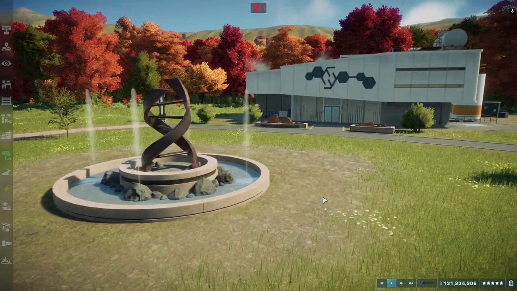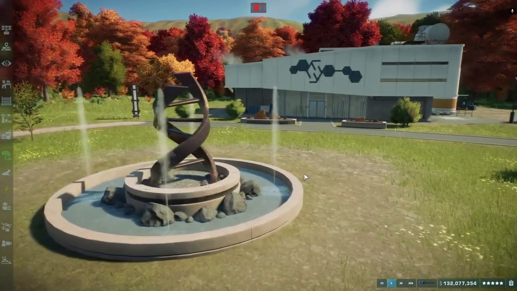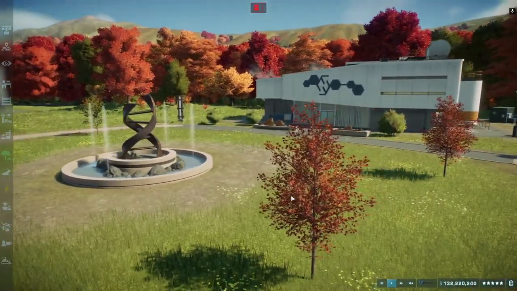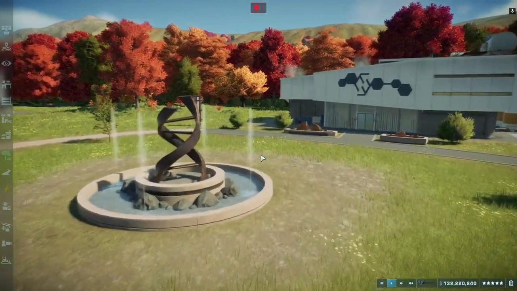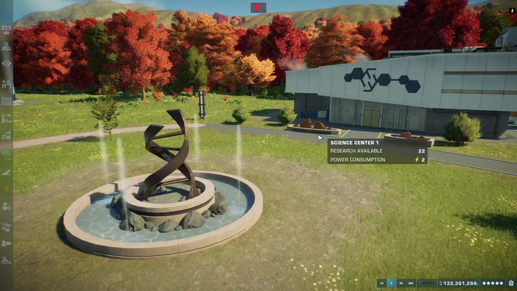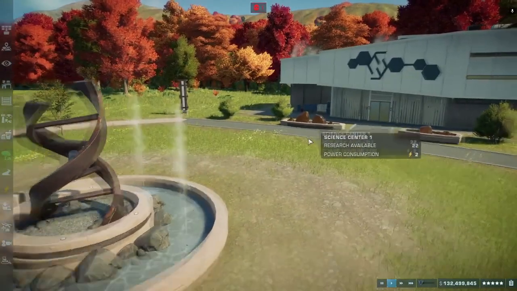Another small tip, really more of an extra, is connected to tip number 2 and 3. I just wanted to briefly mention it because I forgot: the use of amber and research sciency decorations next to the actual research labs and hatcheries and even the paleo centers. So in my park, the amber represents knowledge, DNA, fossils and whatever. So this is why next to the Science Center, where you extract the fossils, I have these little amber monuments.